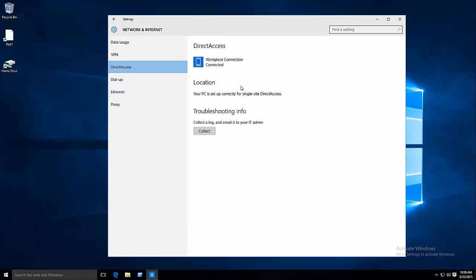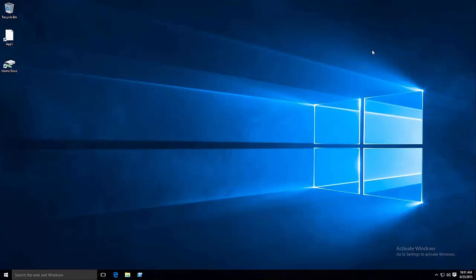Also, if your administrators have allowed users to select their own entry point, and certainly that's beneficial for troubleshooting, just to make sure all entry points are working, that would be selectable here. There'd be a drop-down list for that. And then finally, our troubleshooting information. So if I'm having connectivity issues and I want to collect troubleshooting logs here, I can do that. Just click collect, and it will generate some detailed log files that I can take for offline analysis and determine perhaps why this client isn't connecting.